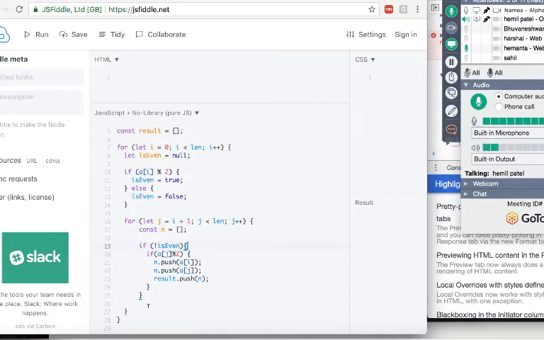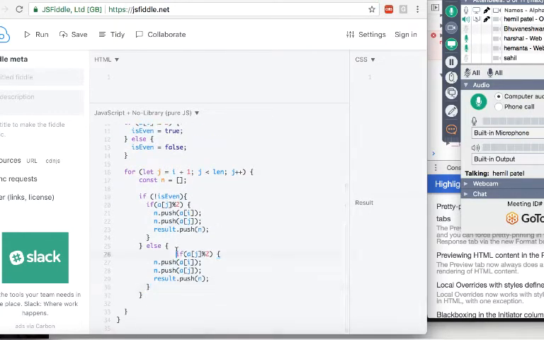Okay. Now what if it's an odd? If it's an odd, then I would have to do a little bit opposite, right? So in that case, I have to say if, and a lot of this can be shortened. I'm just doing it a little bit longer.